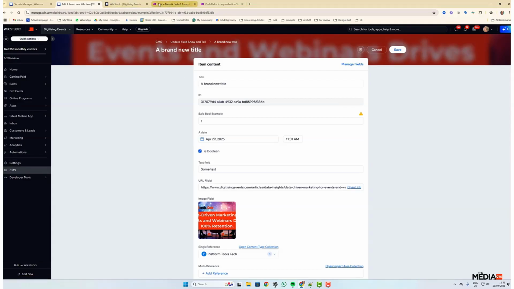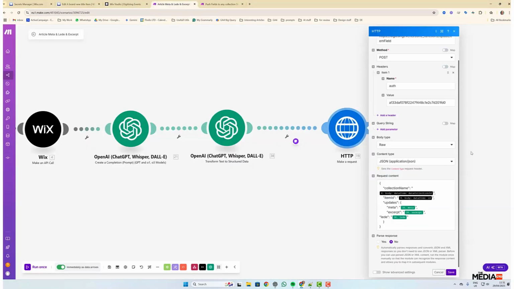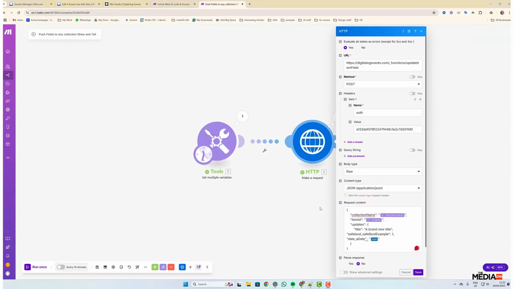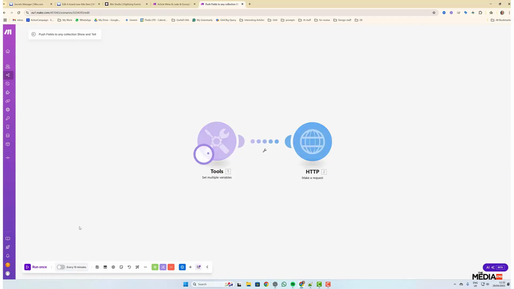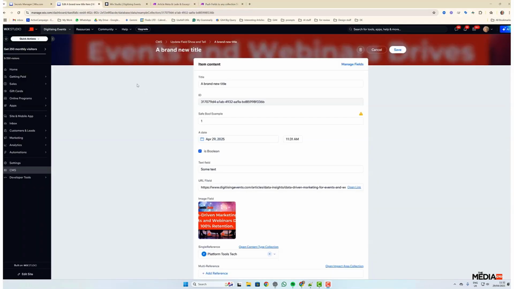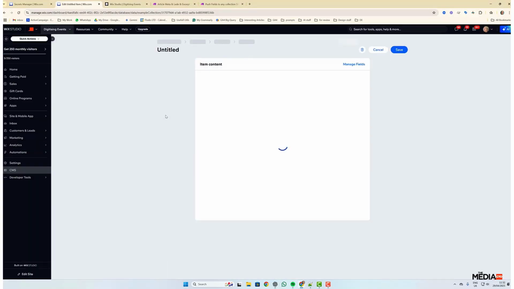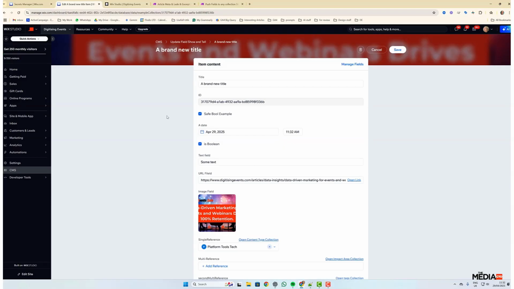However, when we use the function in the right way as it was designed, and add the prefix safe bool underscore in front of it, save that. Now run it. And if we now refresh the item, the annoying triangle should have disappeared and should be a checkbox, which is correct. That's exactly what we want.